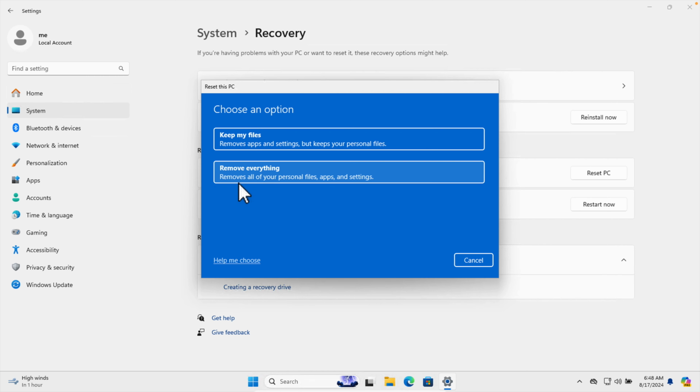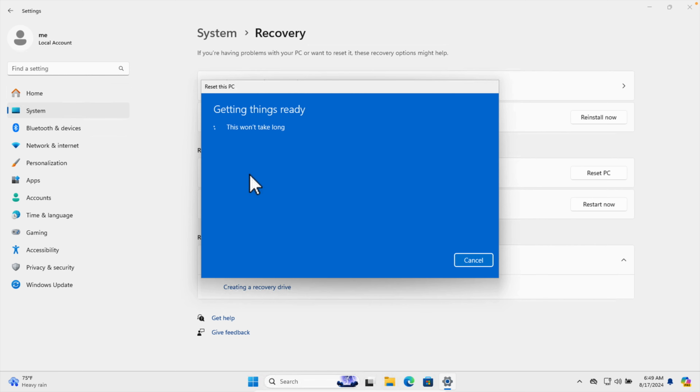But my recommendation is, before doing this hard reset, try to take a backup to an external USB pen drive, USB hard disk, some other portable device, or in the cloud, and then do the reset. In this video I am going to choose remove everything, because I already took the backup and I don't need anything on this computer. That's why I am going to select this option.